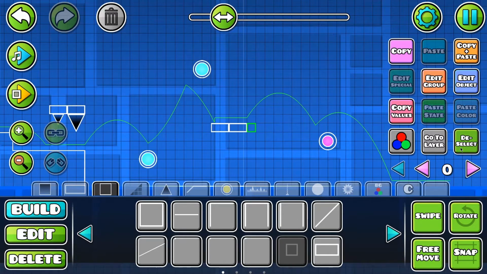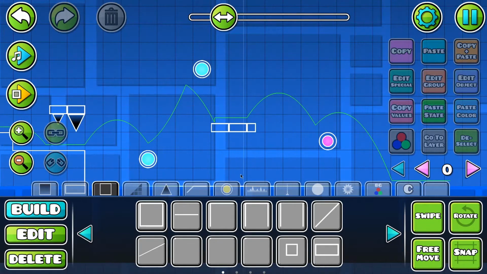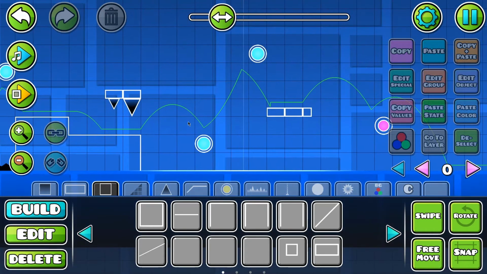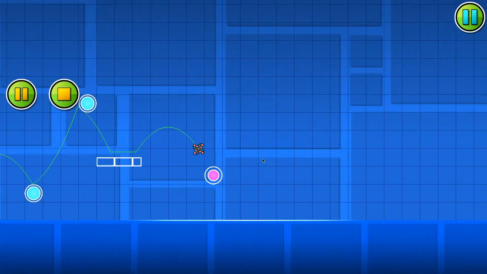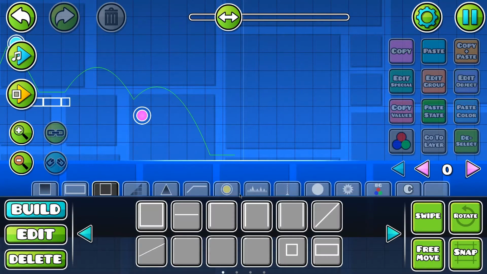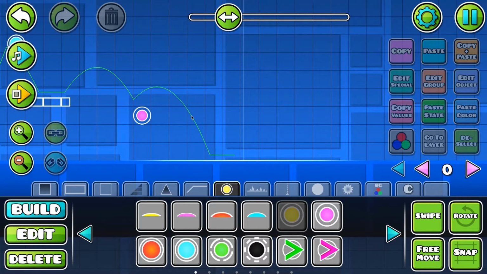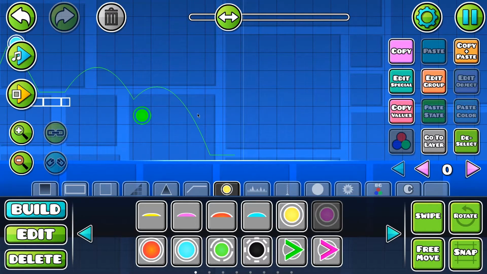Not only are you getting the full range of motion between the orbs that you want, but it syncs more. And what I'll often do in situations like this is the first orb will actually hit a little higher.